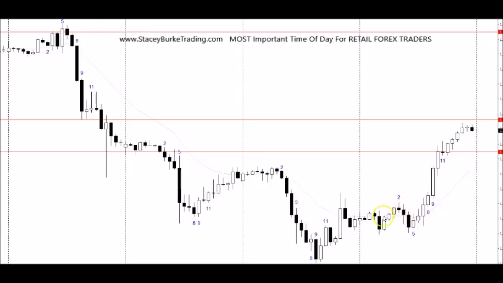So again, using the time of day, looking at where the large volume comes into the market, and again looking at 2 a.m. to 5 a.m. as potentially a high or a low for the session, and then looking at the U.S. session as either a continuation or a reversal setup going into that last part of the day in the London close. Hopefully you got some value from today's video.